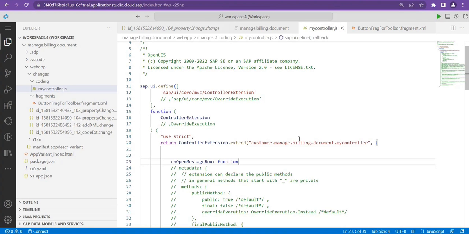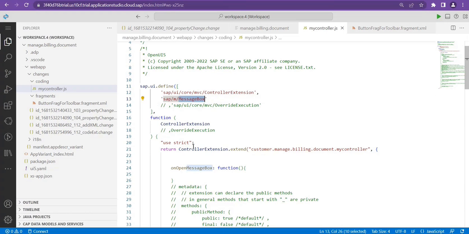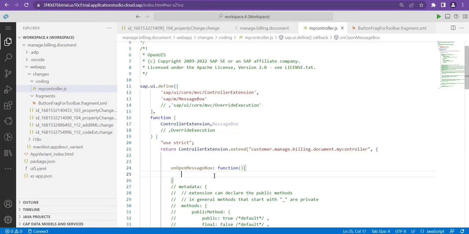So for that, I have to open the message box, right? I'll copy this message box and pass it as a parameter, and I'll say MessageBox.open.